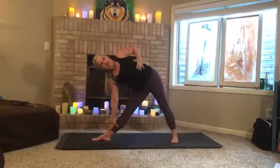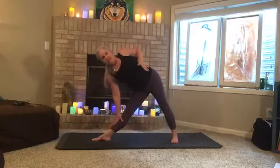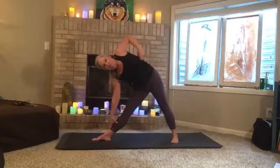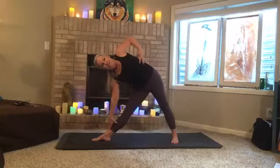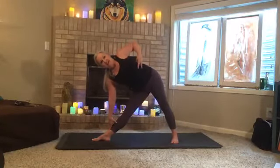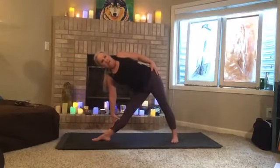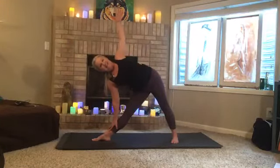Good. So take your right hand to the top of your ribs and gently move your rib cage down. So again, we tend to kind of arch in this pose and we lift our ribs up. But I want you to think about lengthening both sides of your ribs. So if I have my ribs way up here, if I use my fingers just to, not really pushing my ribs, but just to guide my ribs down, then I can feel that length on both sides. Shoulders up and back. So my shoulder blades come onto your back, our back.